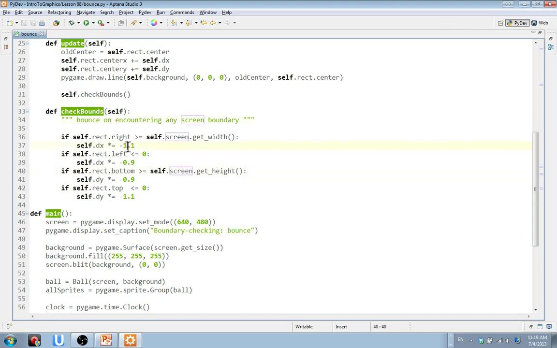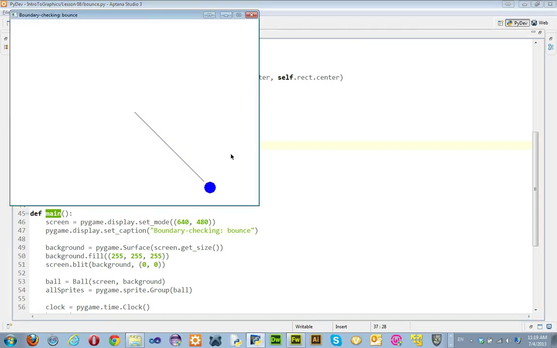And we use minus 1.1 for all these values. So I said, I'm going to continue speeding it up. Every time it hits a corner, I'm going to continue speeding the ball up, to infinity. Let's see how it goes, how long it takes for it to just speed up. So boom, it speeds up, speeds up, it speeds up. It's going to keep speeding up.